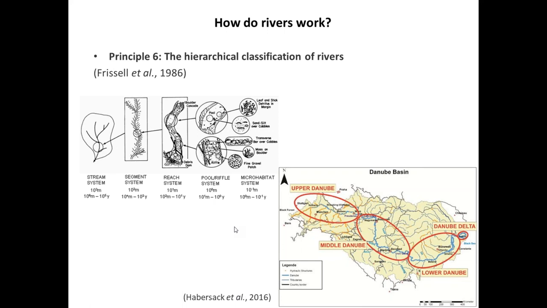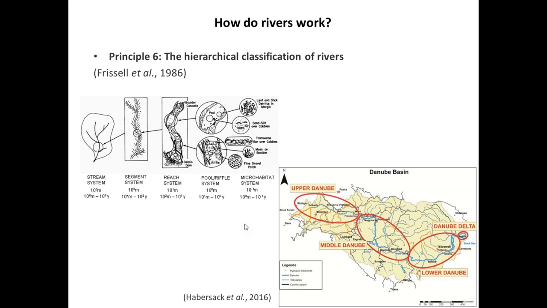One upper scale cannot correctly develop if the lower scales are not functioning properly. In other words, if we want to restore one reach or one segment, we need to properly understand and restore the pool-riffle or the microhabitat system. So we cannot just put restoration practices inside the river without giving the river opportunities to rehabilitate or to mitigate the pressures which are imposing changes or bad modifications on the meso and microhabitat systems.